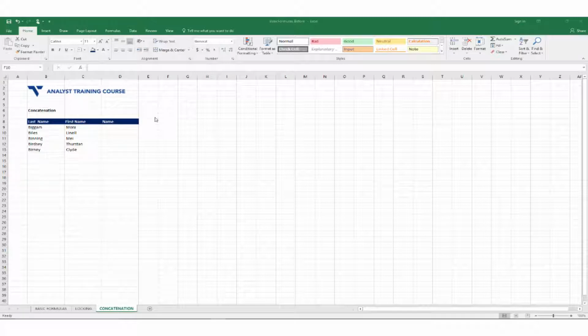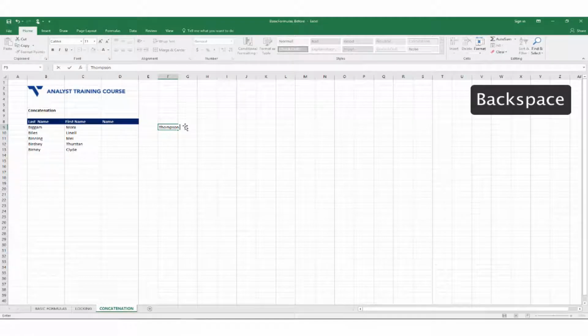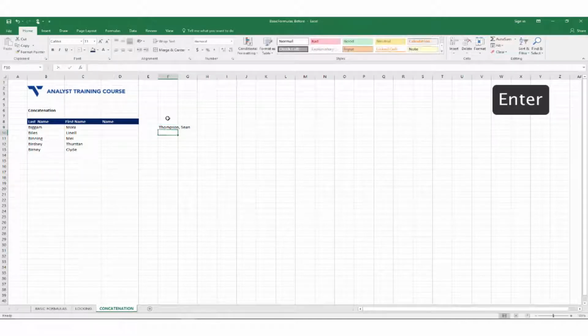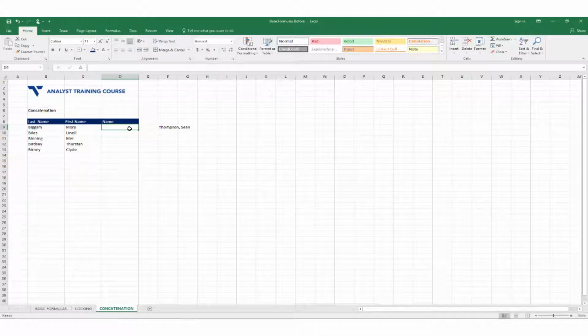So the way that this is done in Excel is through a formula. But let me give an example of a concatenated item first. So I'm going to type in my last name here, and I'm going to add a comma, and then I'm going to type in my first name. So this is a concatenated value. I have my last name over here, separated by the comma delimiter, and then my first name here. So this effectively combines two things. It combines my last name and my first name with a comma. So let's come over here in cell D9 and do this in Excel using a formula.